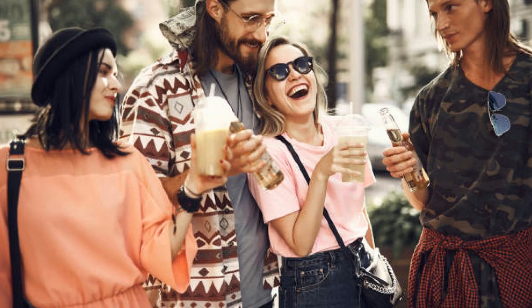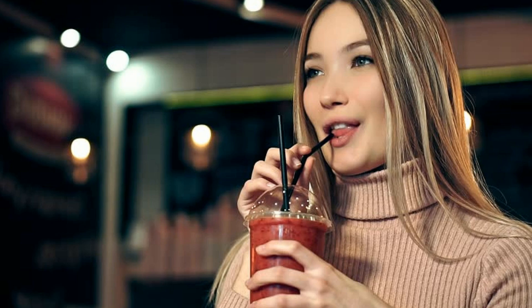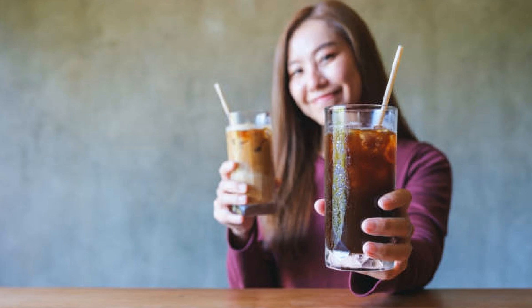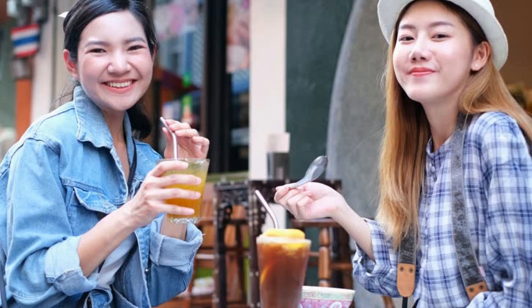This delightful concoction will not only tickle your taste buds but also offer a burst of nutrition. In today's video, we'll learn how to whip up this rich, indulgent drink step by step. We'll explore how the vibrant flavors of cherries, the decadence of chocolate, and the nuttiness of almonds come together to create a smoothie that's great for breakfast, a tasty snack, or even dessert. Plus, I'll share cultural inspirations, serving ideas, and some fun customization tips. So grab your blenders, and let's get started.